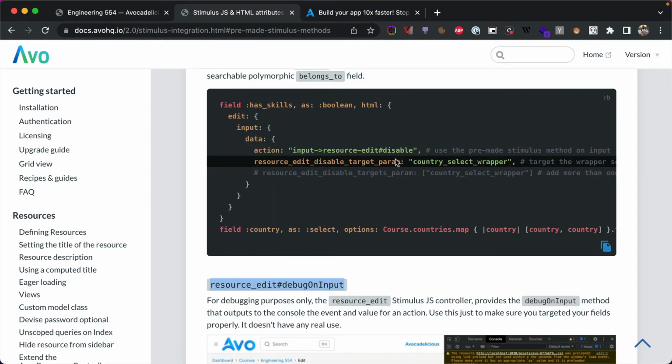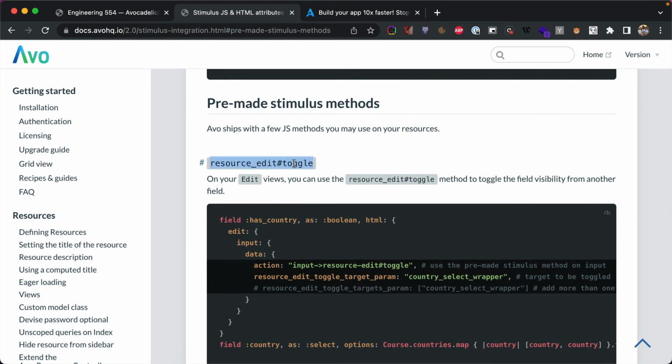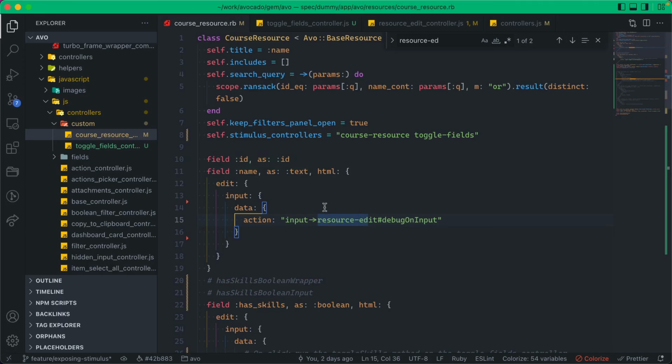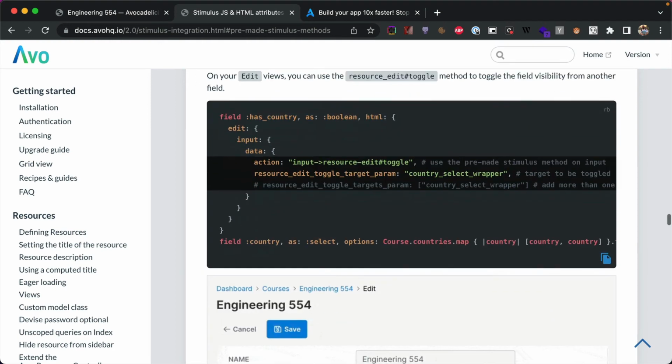The next one is going to be toggle. So resource edit toggle. I'm going to go to the Boolean one. And instead of using toggle fields, toggle skills, I'm just going to use this. So resource edit like this and toggle. And this takes a param, a toggle target param or more params. So you can toggle 1 or more fields with it.